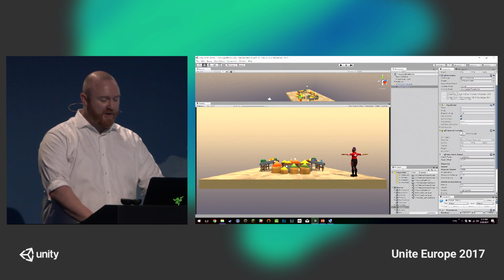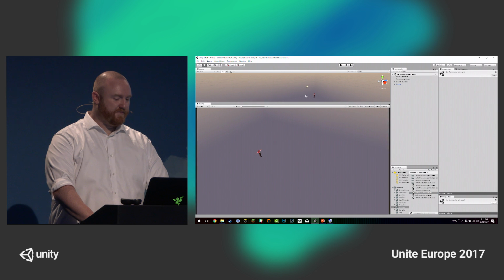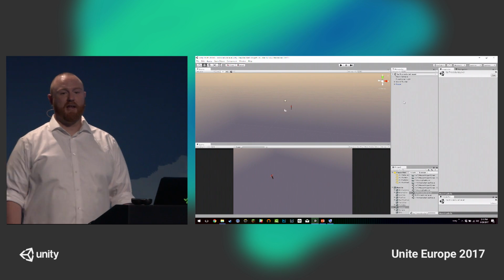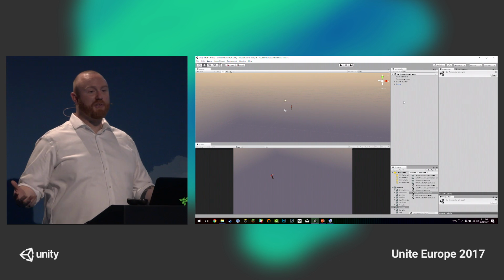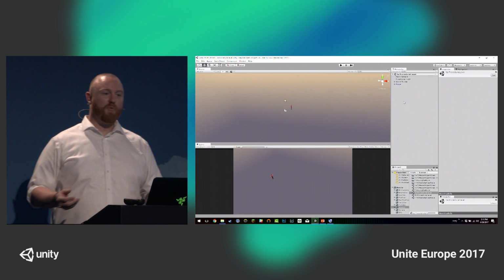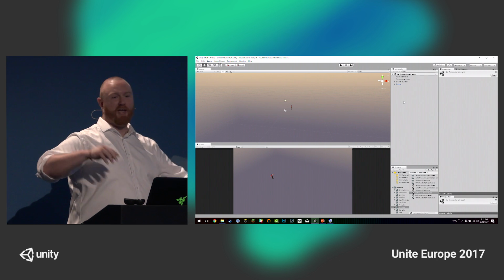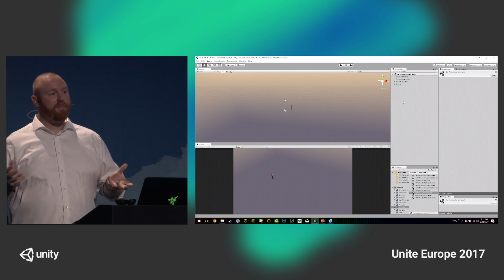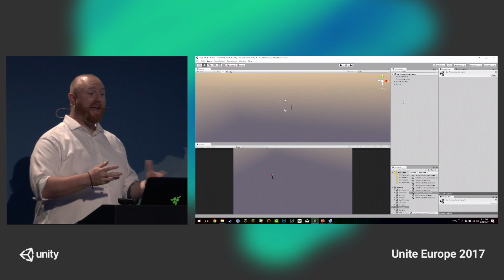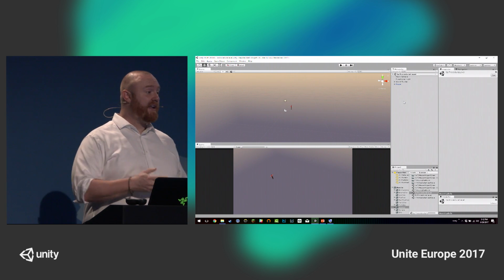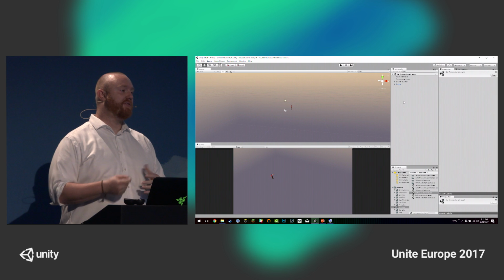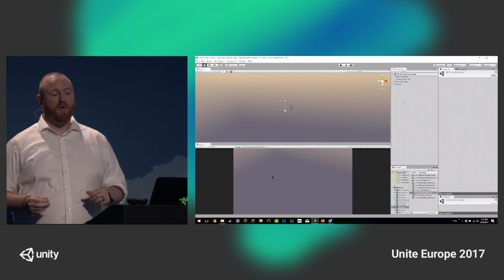So the next thing I want to talk about is probably the most requested feature, all right? Many of our games procedurally generate their levels or procedurally load their levels. They don't know what the level is going to look like until it loads, right? We see tons of these games, roguelikes and all sorts of puzzle games. We just don't know what the level is going to be. Before, we haven't been able to do that because the nav meshes had to be baked at edit time in the editor, right? And that is no longer the case. With this new API, with these new high-level components, we can build things at runtime, which is pretty slick.